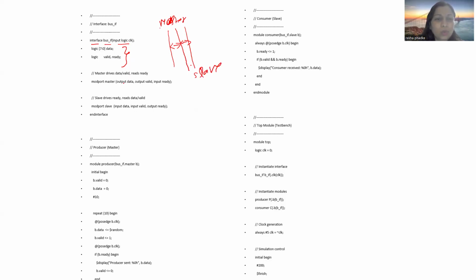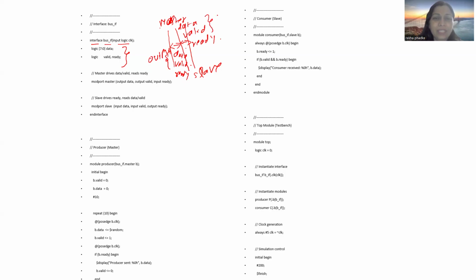Correct? So the interface has data, valid and ready. The master has them and the slave also has the same thing: data, valid and ready. But in the master, data and valid are output, ready is input.